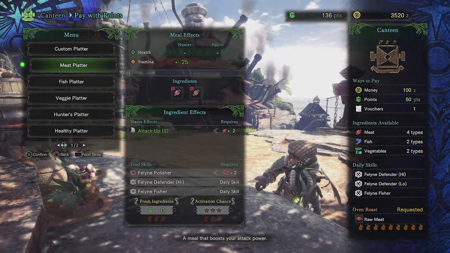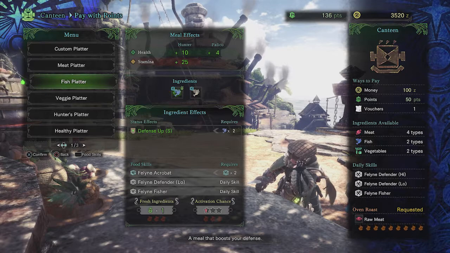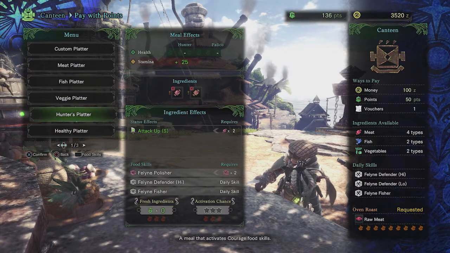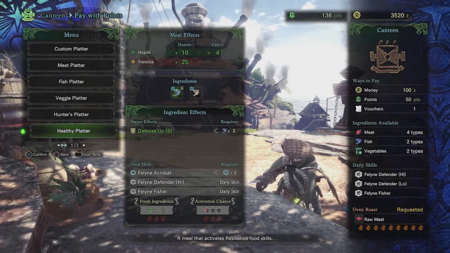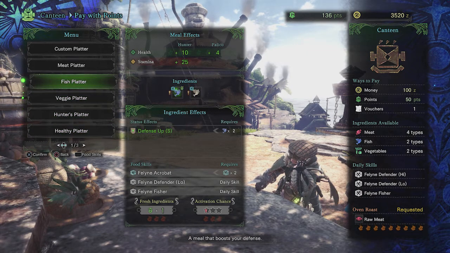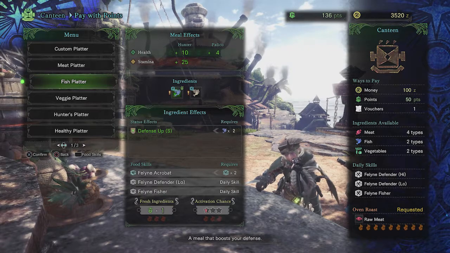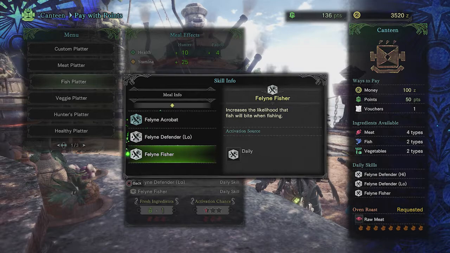Generally, the way I play, I really like attack up. Sometimes I'll go for defense if I am feeling like I need to be able to avoid a couple of hits. You always get the extra stamina. Health depends on the different ingredients. We're actually going to eat a fish platter because plus 10 extra max HP, that's pretty good. Defense, that's fine. And then there's all these different skills at the bottom here, and they're all special food skills.